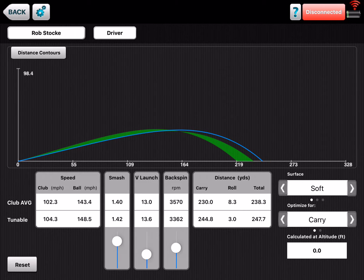Even if we brought it down a little bit, he's still gonna gain some yardage. Now once we set him up to where he's gonna hit it solid, you can show them the difference in what launch and spin would make. Let's start ramping his launch angle up — now we can see we're gonna get to a point of diminishing returns where that distance maxed out and now it's coming back, getting shorter and shorter.